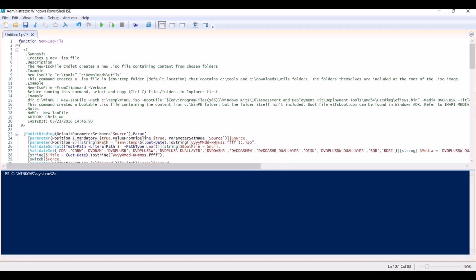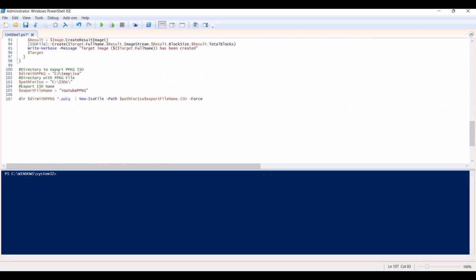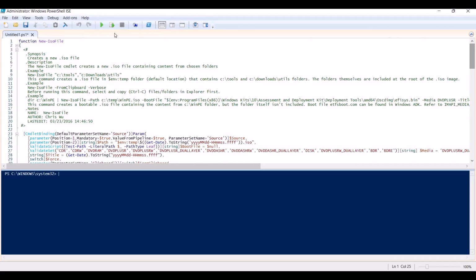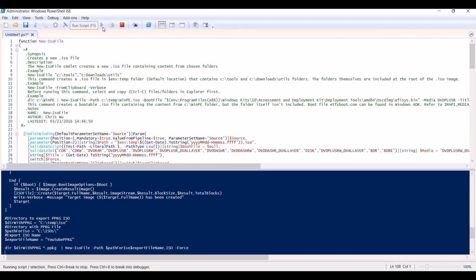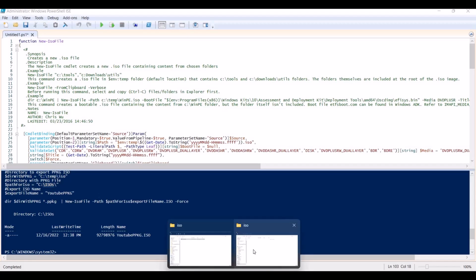C drive, temp, ISO, and inside that ISO folder, this is the hierarchy, C drive temp ISO. So all I have done is I have created the structure C drive temp ISO, and I have placed the package over there. Now I am going to run this script. Over here you see that the script just ran, and something happened, and the package is now created. The path for the ISO is in C drive. It would create a folder named ISOs. So I'm just going to go over there.